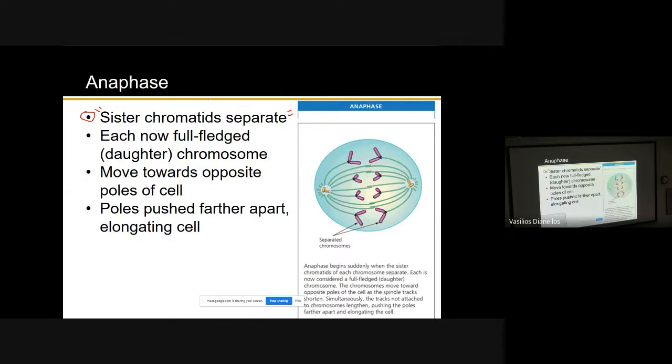Anyway, at this point, once those sister chromatids are separated, like you can see in this picture on the right, they are no longer considered sister chromatids, right? At that point, they are now considered full-fledged chromosomes. And again, a test question I mentioned earlier that I might ask, but probably won't. I never have before, but why not? In which of the phases of mitosis are you dealing with sister chromatids, right? And that would be the first two. And then if I said, in which of the stages of mitosis are you dealing with full-fledged chromosomes? That would be anaphase, and of course, the one we're going to talk about next.